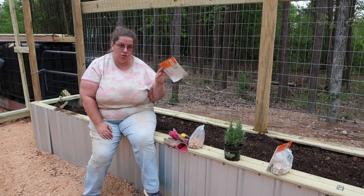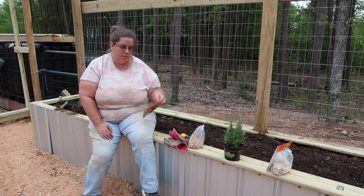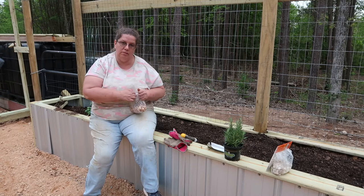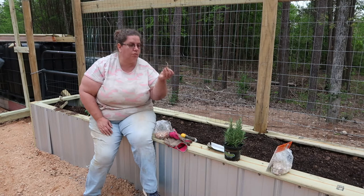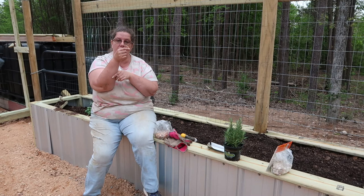This says 3 to 4 inches apart and a depth of 1 to 2 inches. It depends on how big the bulbs are, because when you plant onions, you want to leave the top just sticking out of the soil so you can see it. So I'll grab one that's got a green thing on it. Here we go. This one, you can see, has green on the top. So we want to plant it so that this part is still sticking out of the soil. This is going to stay out and stay up.